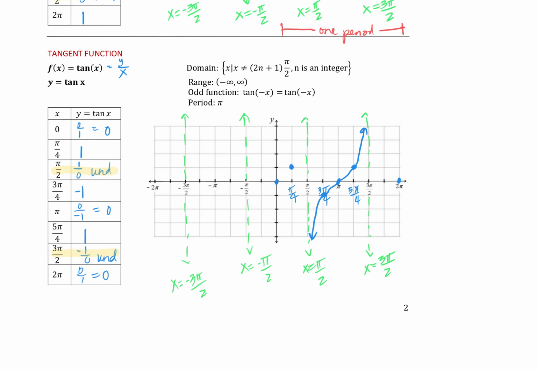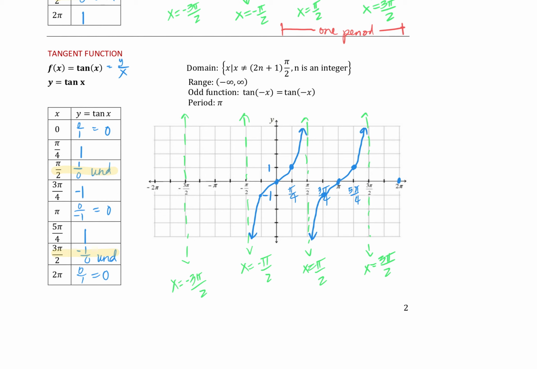And typically when we graph tangent and cotangent, we want to graph the 3 points. We want to graph the 0, the 1, the negative 1, and I did not remember to label my y-axis. And we also want to include 2 asymptotes. So that's 1 period because this pattern will continue on. Now if I put in negative pi over 4, negative pi over 4 is in quadrant 4 on the unit circle, so that's where tangent is negative, and it turns out to be negative 1.